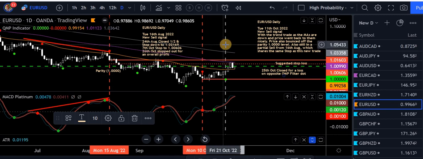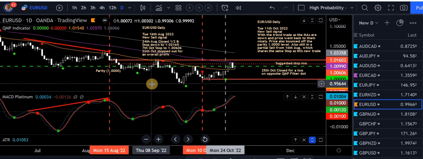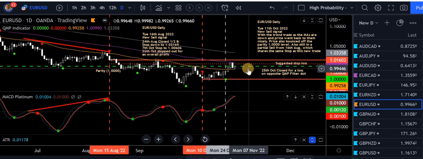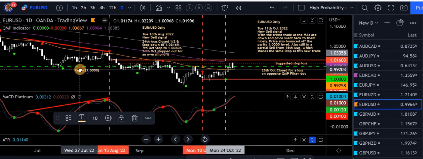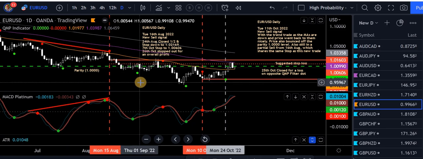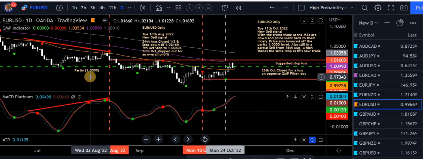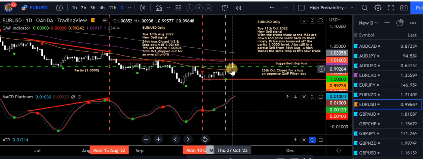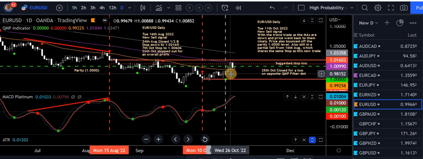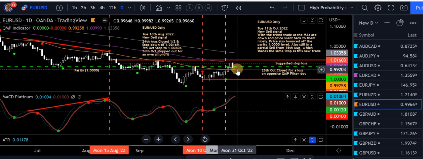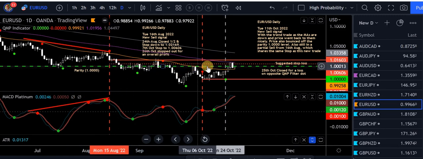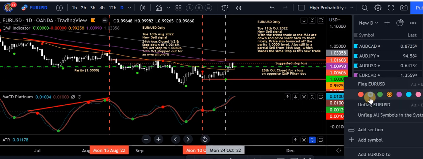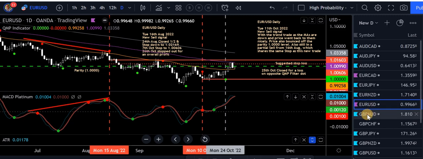Like I said, I'll just leave these on the charts for the video to show you guys what's happened. Now this green dash line here is parity. All right, so it's a huge number. Parity means $1 equals €1, 1 for 1. So 1.000. Big number. So price will react around that, as you can see. As you look in the past, it is a big number psychologically and all that. So Euro USD, I'll tidy that chart up. There'll be no trades on that once we're done.